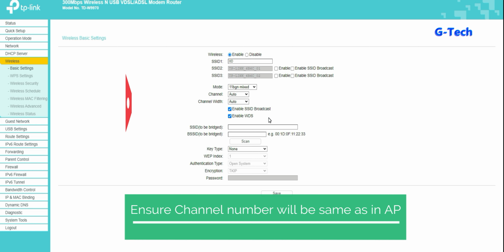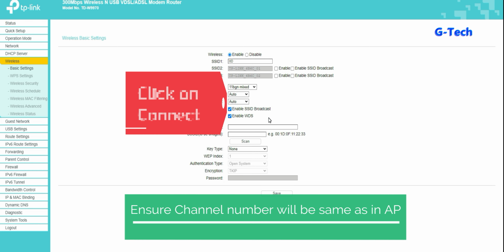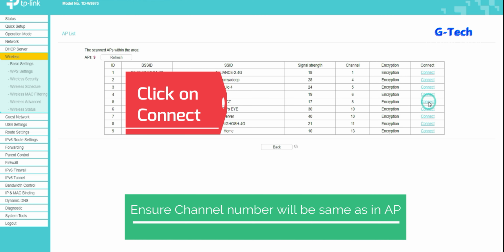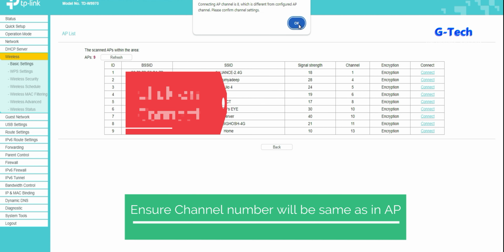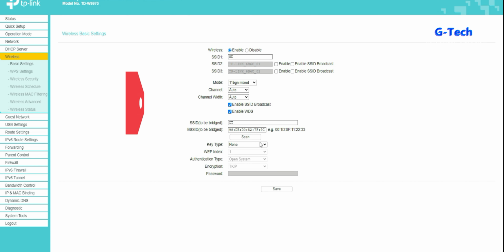The SSID means that you can select it from the scan option, that means from the list of APs, or you can enter it manually. Next is BSS ID. As I told you, BSS ID means the MAC ID of that AP. And this is also, once you use this scan option and choose the AP from the list of APs which comes as a result, then the MAC ID and the AP name will be pasted and will come automatically.